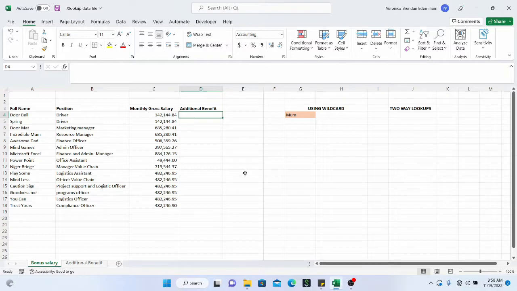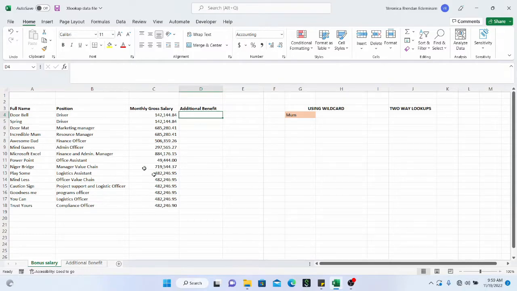So let us get started into XLOOKUP. We would use a lot of examples so that we can master how to use XLOOKUP very conveniently. And the link to the file that is used to practice is in the description box. So please do well to download the file so that you can practice alongside as you watch the video and gain better mastery of the use of XLOOKUP.